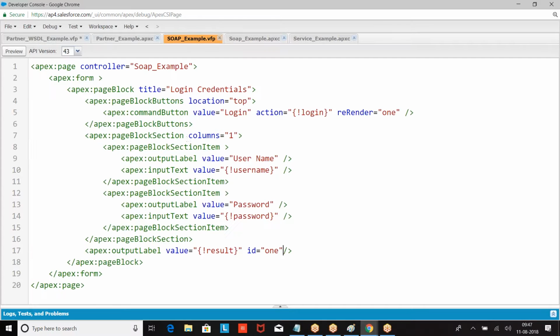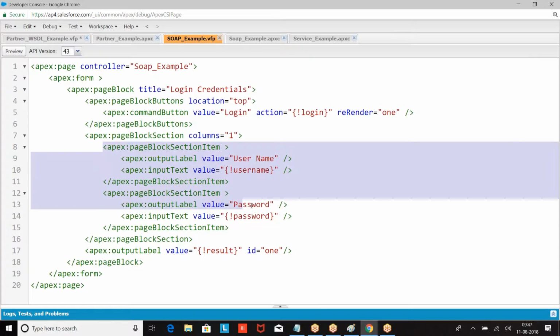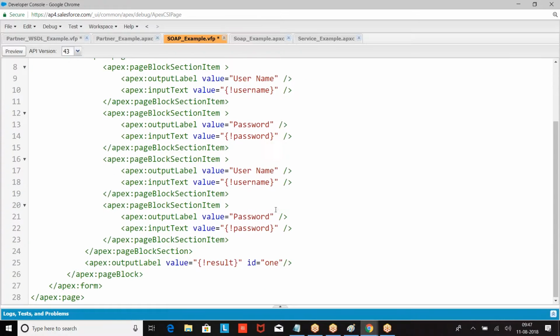So in the VF page, I was supposed to add 2 more columns. This is what I've done.